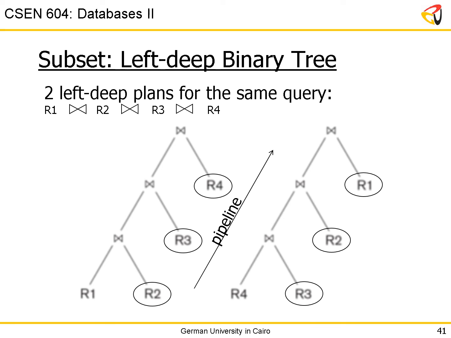Okay. Now, these are two different left deep plans for the same query. At the end, I'm joining R1, R2, R3 and R4 together. But the order of the joins makes them two different trees. This is actually what gets evaluated as options, as alternatives, when we are generating physical plans. Okay, which one should be picked is based on the I/O estimation. And obviously, again, we're not evaluating all options. We're just working with this subset of representations.